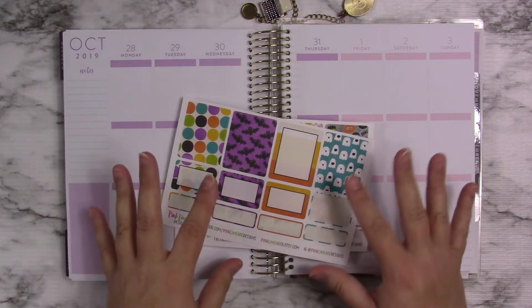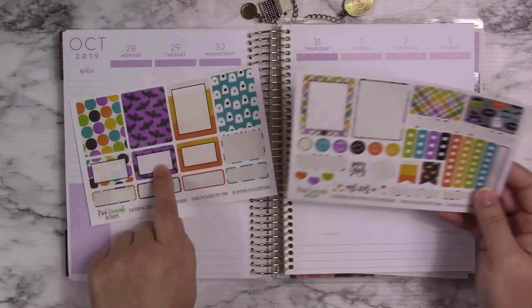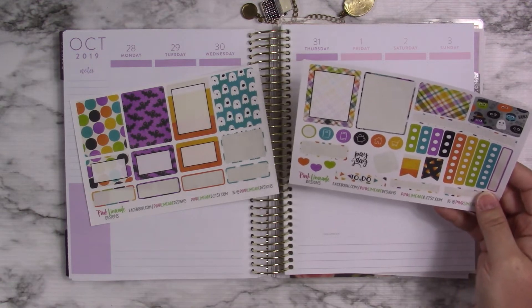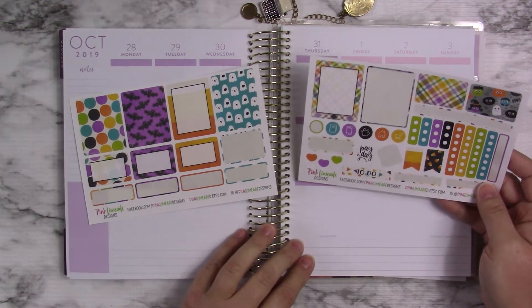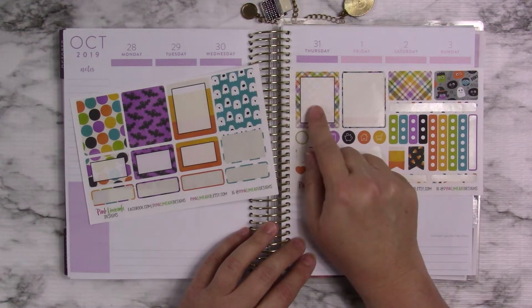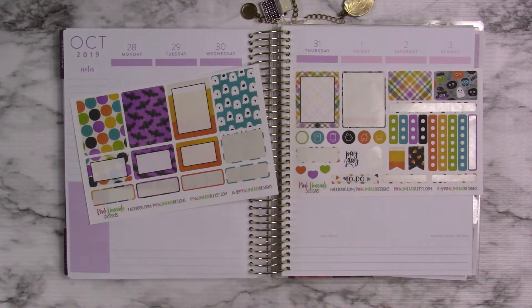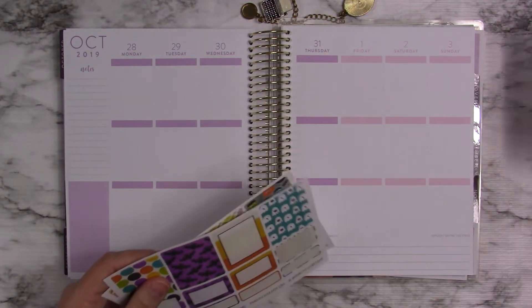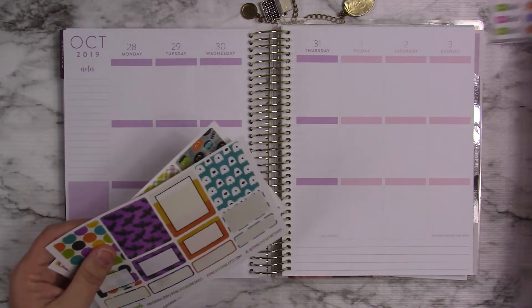I didn't think about something — I only have five of these boxes and I need seven, actually eight. I need eight. So I need three more boxes. I'll just use one of these on the sidebar. Let me just kind of get started and figure this out as I go. I may pull in some more boxes from other things, but who knows — I'm just kind of crazy today with it all.